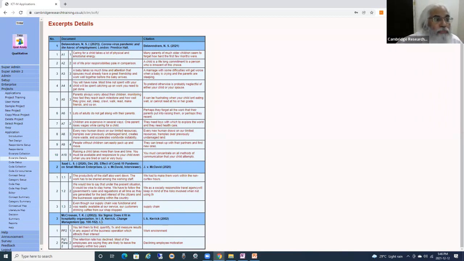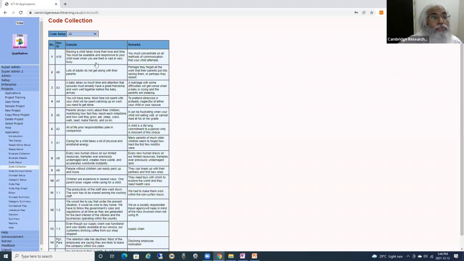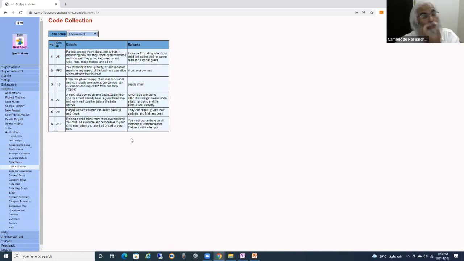So this way, you have your code set up and you got your excerpts, and now you can go to the code, where am I? Code collection. If you want to look at a particular type of code, you can see exactly, we can zoom in, and if you click on this, it will take you back. You can edit it dynamically. Okay, nothing for you to remember. You just come, you click, you don't like it, you click, you change, and it's updated.